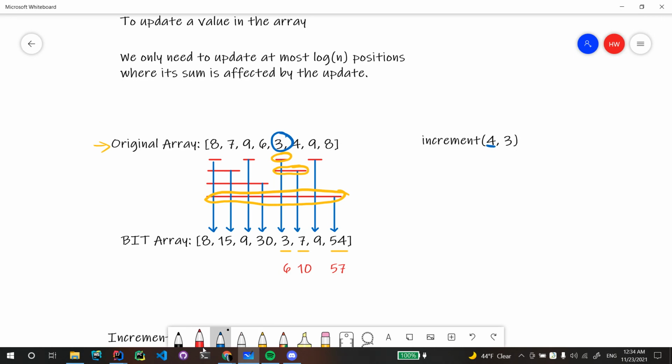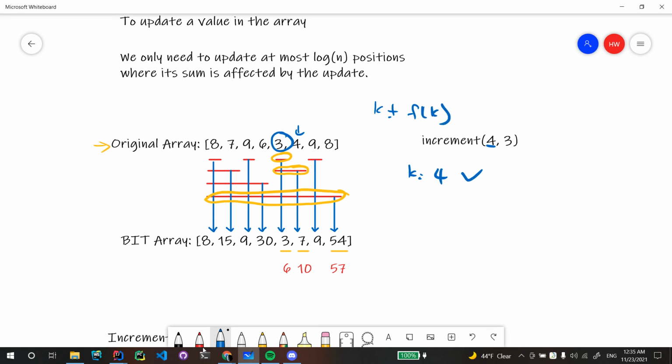We're going to use a very similar technique to sum, except this time we're adding instead of subtracting. Right here, my k is going to be 4. First we need to update the value at 4. So we update that. Then we need to update the value here. How you do that is you get k plus f of k, right?